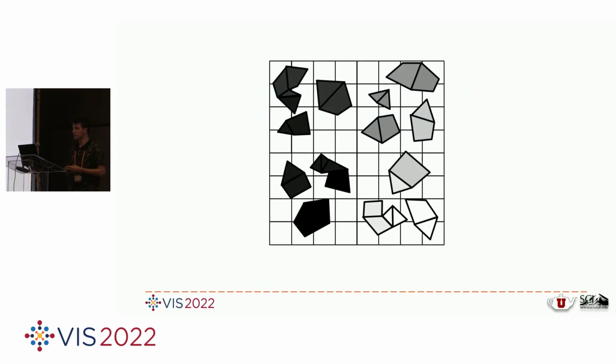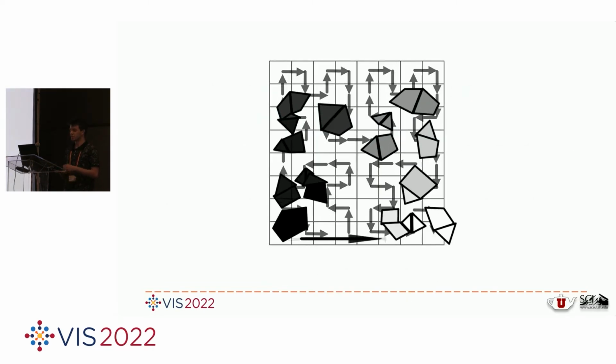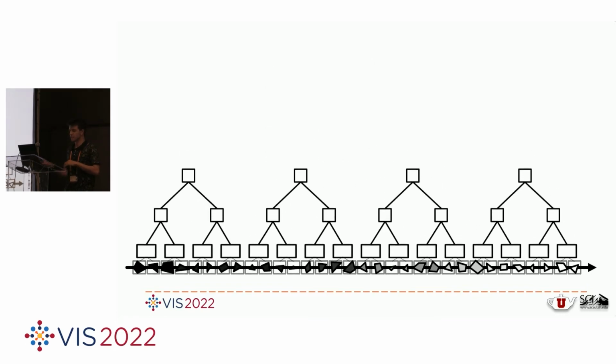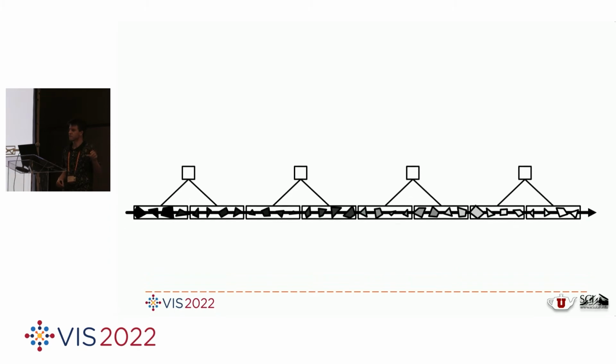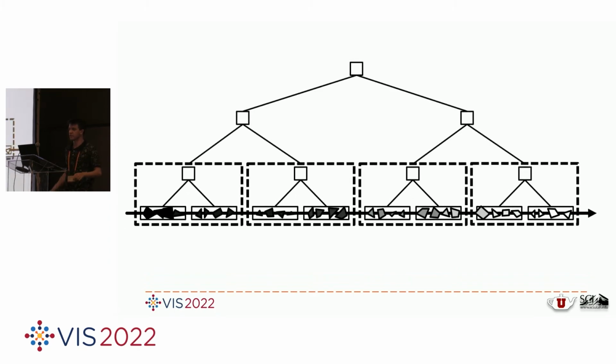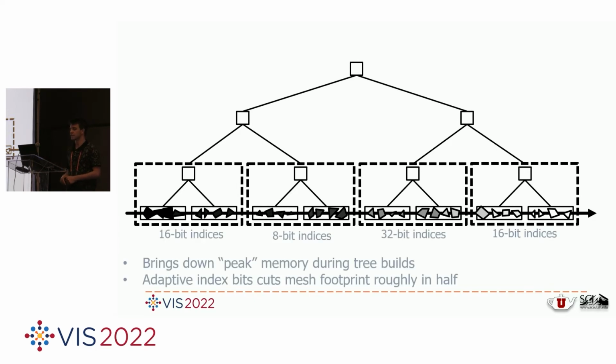Finally, rather than building one big tree over our unstructured mesh, we can instead build multiple treelets, one over each instance cluster. In each of these instance clusters, we're still using leaf clusters to compress, but then we instantiate them all into one top-level acceleration structure. This brings down peak GPU memory consumption during these parallel tree builds, and then we can use the instance ID to determine how many bits per index we're using for an individual instance cluster. Finally, let's talk about rendering performance.